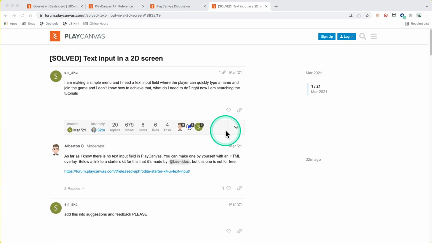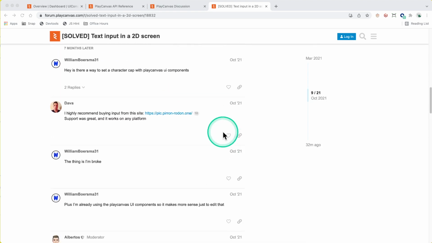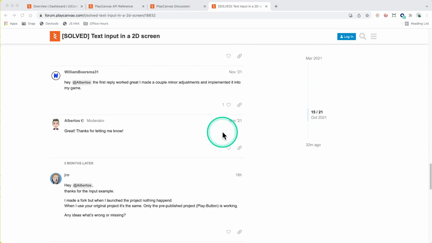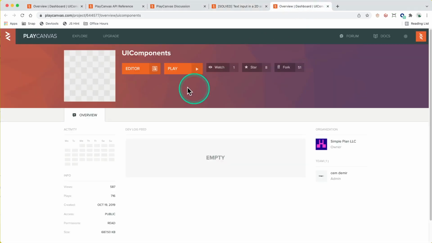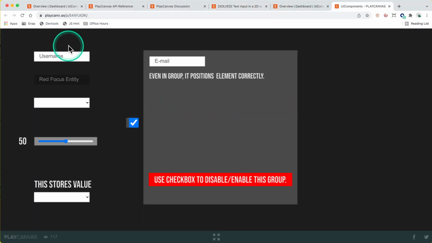Let's see if I pronounce their name right. There was a question on using a particular project made by Commentation, who made the popular game Venge.io, and they created a project where you can have text input elements on the PlayCanvas UI screen, which actually works pretty well. So we go on to here, have a quick play with that. It's a place where you start putting usernames, there's drop downs, and all this is positionable within the PlayCanvas UI system.